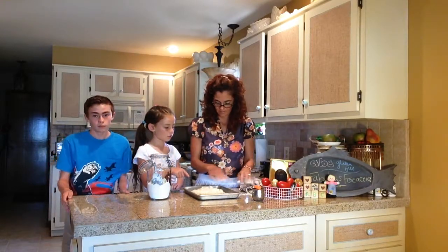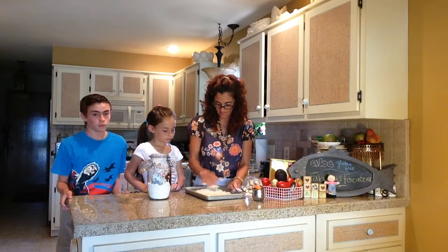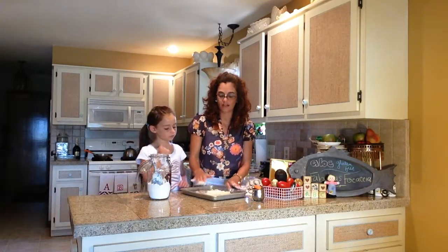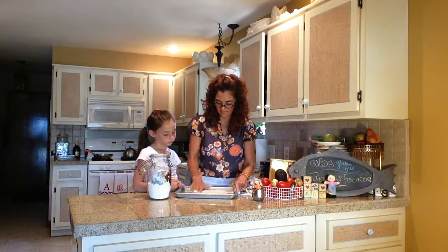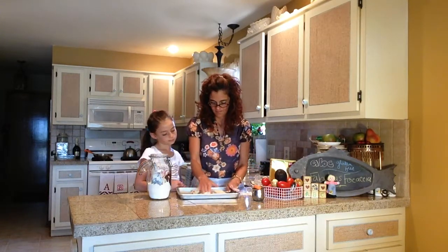Does that have Jersey tomatoes in it? No, not yet. Silly, this is focaccia bread. What are you talking about? It's gonna be a little bit of an odd shape. We're not gonna worry about that. What? Are you going to make the dimple? Yeah.